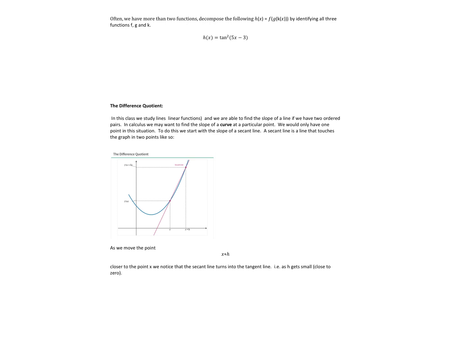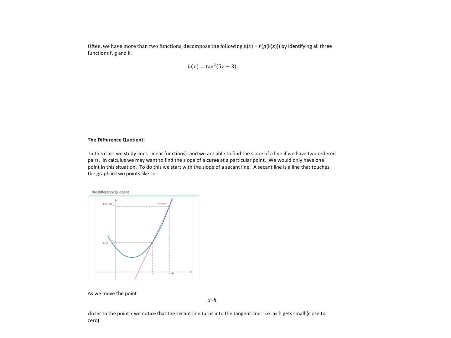Here we have just one more example. Sometimes we have more than two functions that we have to decompose. And don't let this confuse you much. We just want to think about these functions from the outside in. In this particular case, I find it useful to write this as the tangent of 5x minus 3, the whole thing squared. That way I can go from the outside, my outermost function is going to be something squared.